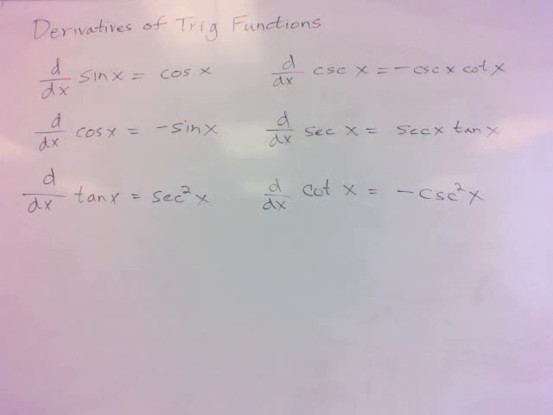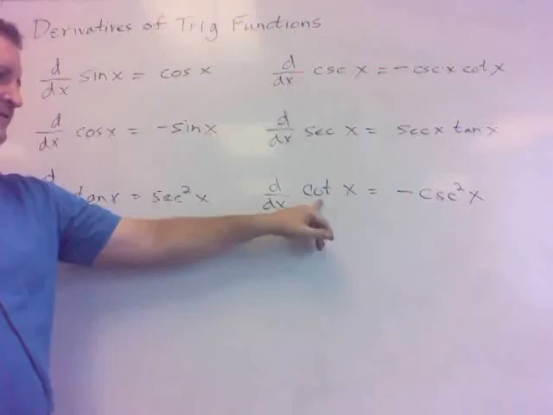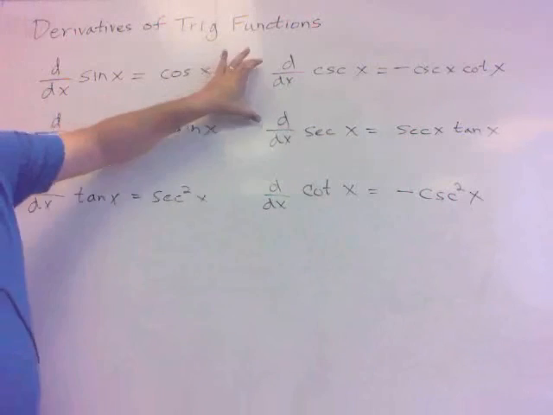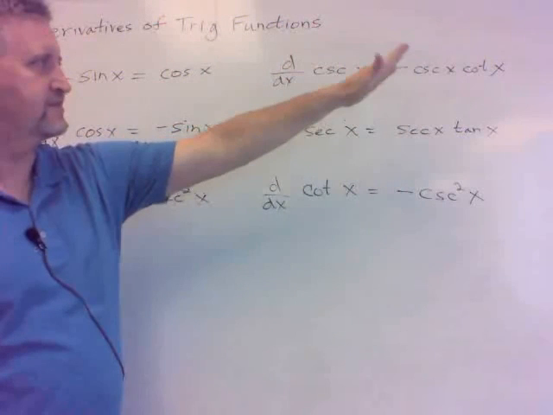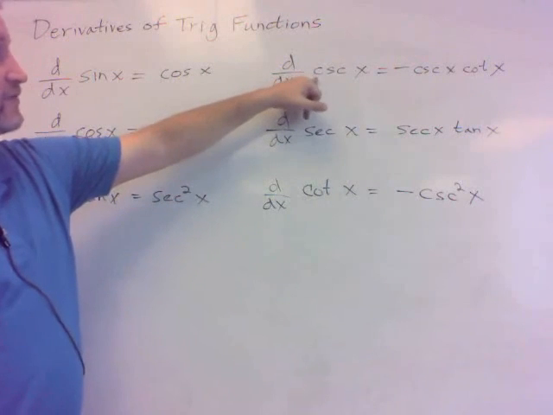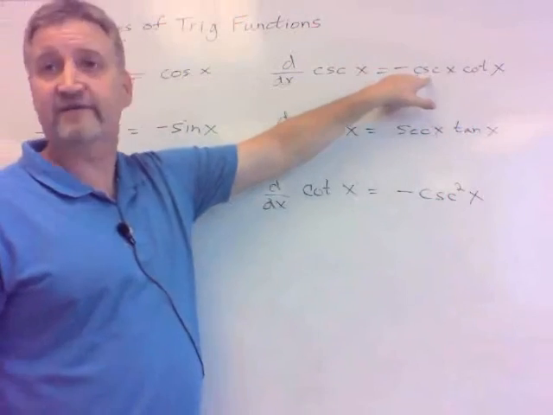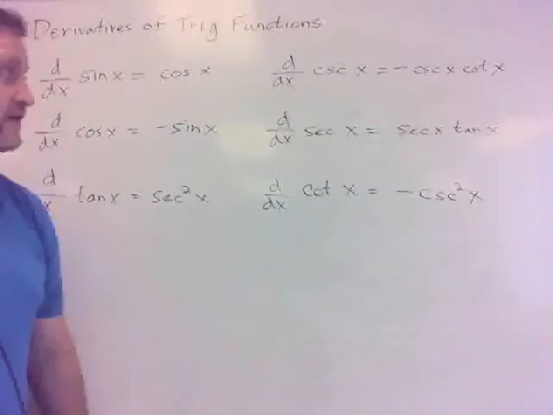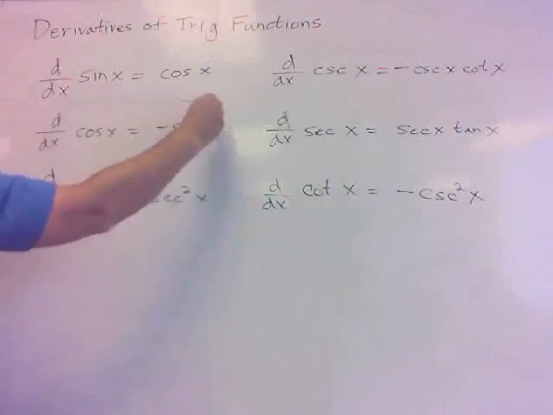But a couple of points here. Of course, you can see some connections. For tangent, the derivative is secant squared. For cotangent, it's minus cosecant squared. So that's similar. And then these two have similarities: secant tangent, cosecant cotangent. One note there is that the derivative of cosecant actually has cosecant in it, cosecant times cotangent, and the derivative of secant actually has secant in it, secant times tangent. And then, of course, this should be pointed out.